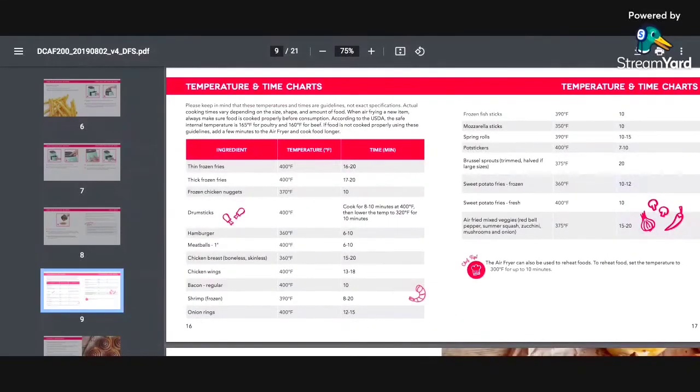Now, according to this, you can do thick frozen fries at 400 degrees for 16 to 20 minutes. I haven't attempted French fries as of yet, but that is something that I want to try. The frozen chicken nuggets, mine was at 350 for 11 and a half minutes, and they turned out fine. But I'm looking at all these wonderful, different things that you can try. A hamburger, which I would be nuts about trying, meatballs, chicken breast, chicken wings, bacon being one of my top favorites. Any type of pork meat, bacon is always going to be my number one go-to.